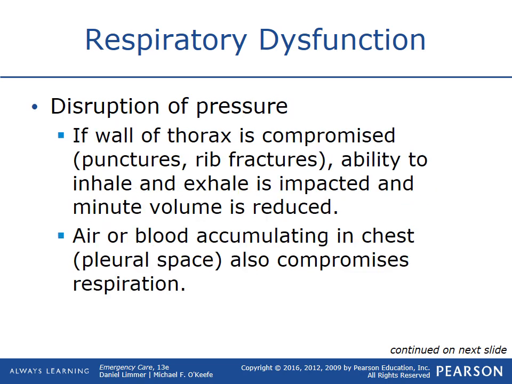The other thing that can happen could be a disruption in pressure. If our chest is damaged, then there could be a puncture, a rib fracture. That's the structures of our lungs, and it's going to affect our ability to inhale and exhale. And there again, minute volume is reduced. You could also have air or blood accumulating in the chest and putting pressure on it, and then you wouldn't be able to breathe.